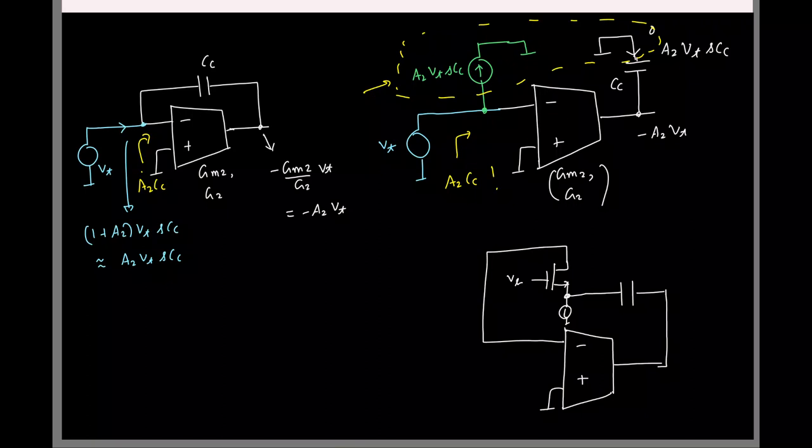This is not very great because for an ideal current buffer, this impedance must be ground. But here, what is the impedance looking in here? 1 by GM. So it is not an ideal current buffer, but it is the best we have. You choose a large enough GM so that looking in kind of mimics the ground. Cool. So now let me go ahead and draw the complete schematic.